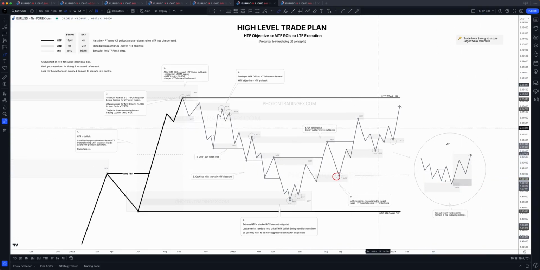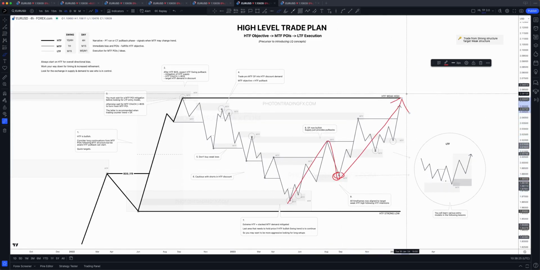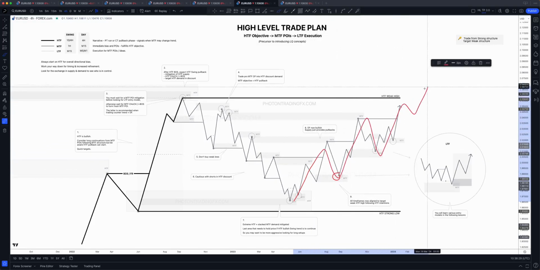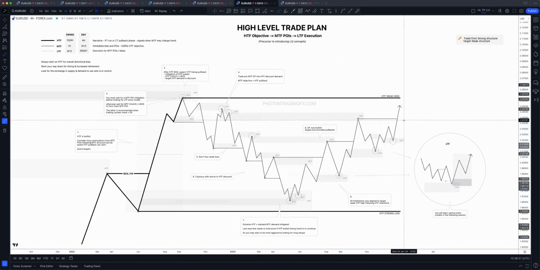And for some of you who want to have those bigger technical targets, well, now we're aligned with the M15 on the 4-hour chart, right? They're both bullish. We understand the objective is to target that high. Our expectation is that the medium time frame structure will stay bullish until it targets that high, and so on and so forth. Okay, so you guys should be somewhat comfortable.